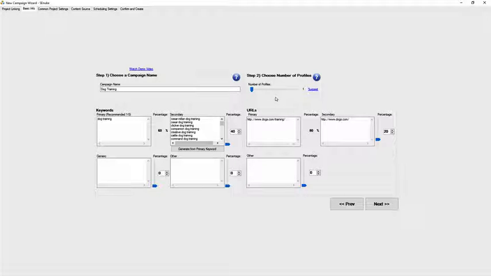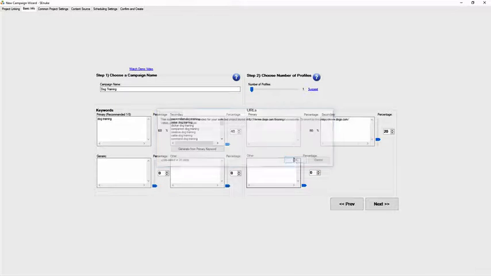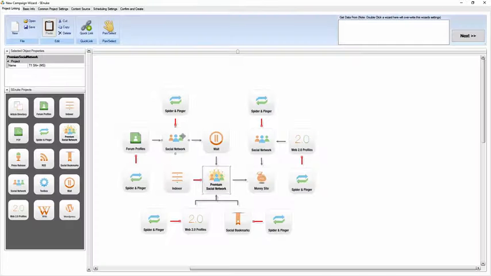And most of our templates will be a one profile. I know there are a lot of massive templates around on the net, and people like to just jump up to three, but generally speaking, one is the correct number. If you're unsure and you really don't know after you've built your project linking diagram, you can just click suggest here, and it will tell you how many it thinks you should have. As you can see, it's one. And that calculation is actually based upon how many profile links you have in the diagram.